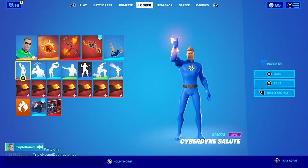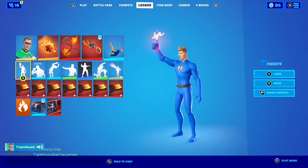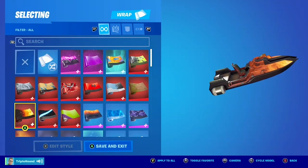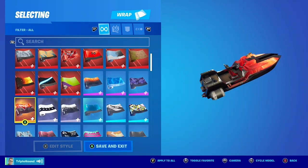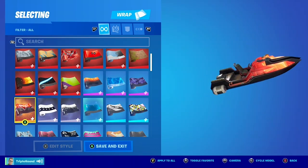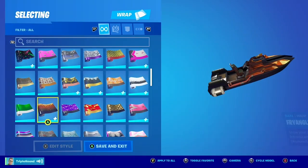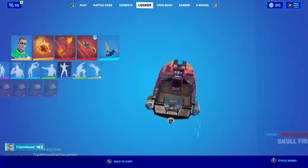Emotes-wise, if you have the Cyberdyne Salute, this is literally perfect. It's his hand on fire, and it works great. And then for a wrap, I would suggest using the Skull Fire. If you don't have that, the Molten Angular Shift is also pretty good, and same with the Friangles, if you have it. Just kind of anything fiery.